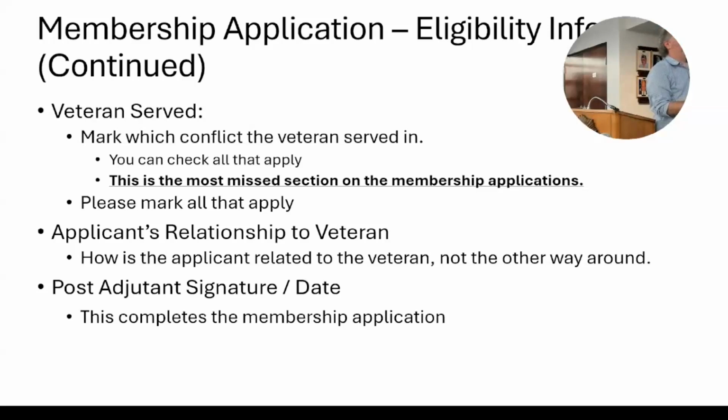All right, and then another signature that is required, so this is a form that requires 2 signatures. The applicant's signature, and then the section to be completed by the American Legion adjutant, who signs that they certify that the above named individual served at least 1 day of active duty during the dates marked above and was honorably discharged or is still serving honorably. That's why you don't have to send us the DD 214s, but the adjutant is going to need to see it to verify. Once this signature is filled in, the adjutant has told us this person is good. They've checked everything that they need to check. Their qualifications are good. They have signed it. The adjutant has signed it. We can now add you as a new member to the American Legion.